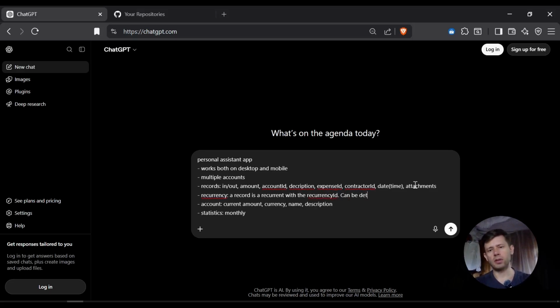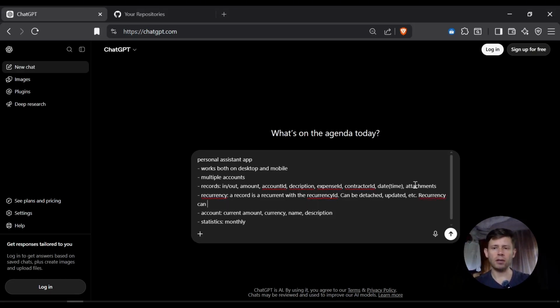Can be detached, updated, etc. Recurrency can also be updated, but the changes will be applied only to the planned, not actual records.